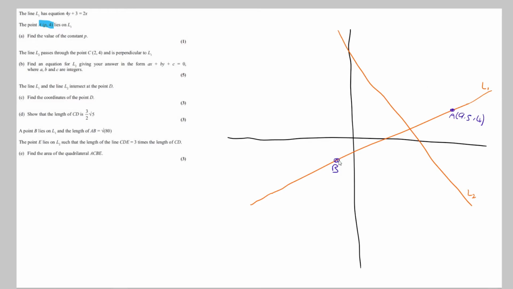So it doesn't much matter as long as it's workable. They're not going to judge your graph. Okay, so it's all this root 80. Let's just keep that piece of information there for a bit. And let's work on L2.